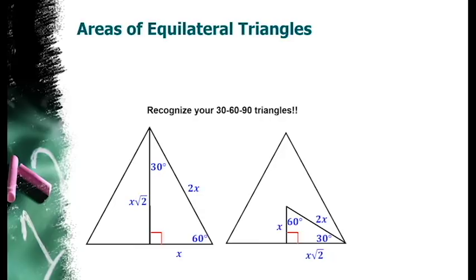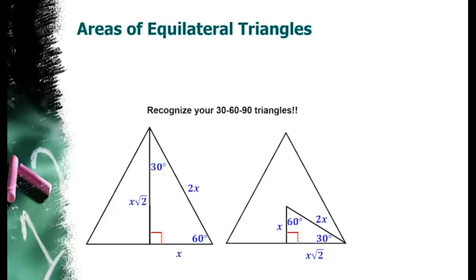Here we're going to start to look at the area of equilateral triangles. We're in a unit where we're looking at just the regular polygons. So we already did the square, which is a regular quadrilateral. We chose that one first because it didn't deal with the special right triangles. But we're going to take a step backwards and look at equilateral triangles, which is a regular triangle because all three sides are equal and all three angles are equal.